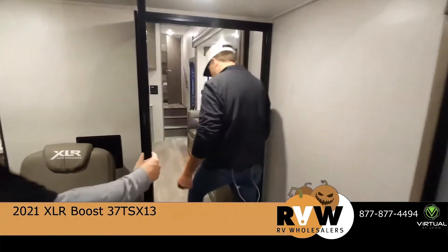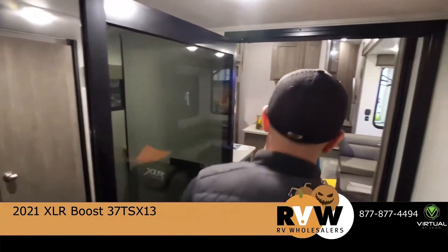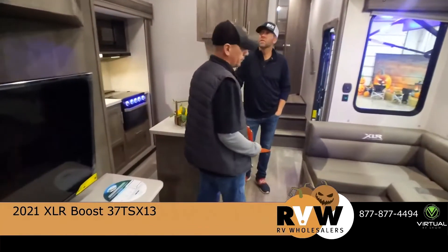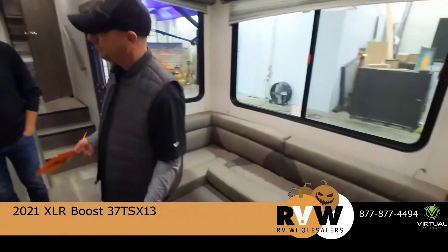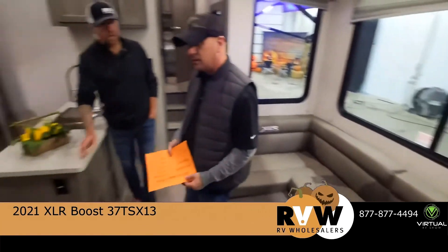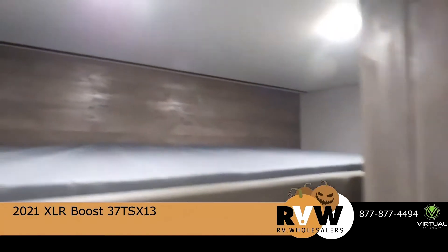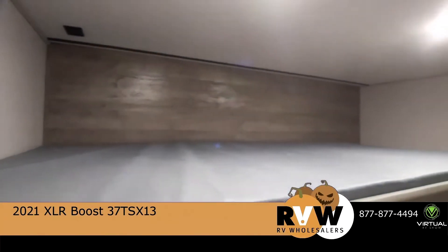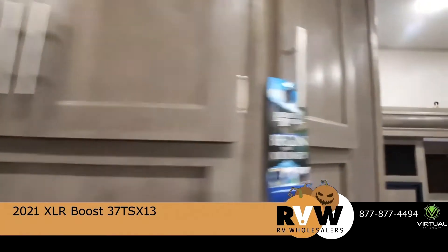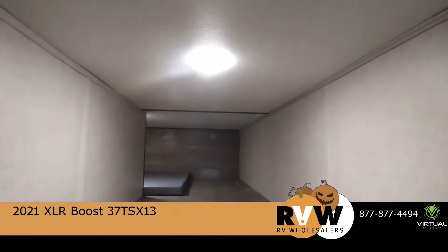That's a sweet door — this is the three-season door. Just watch the step. They were talking about custom building — that's something you can add on or take away, whatever you want to do. Same with the booth here; if you don't particularly want a booth, you can change that out for a seating area. But they have a huge loft up here — it comes clear around. Sleeping inside as well if your kids want to do that, and there is a ladder for it. It goes all the way around, and they have plenty of space up there for a couple kids, actually.